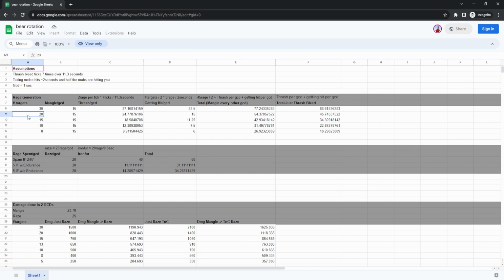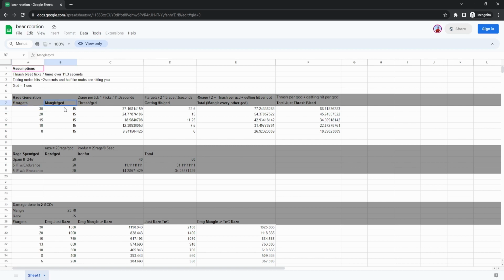I think 20 target is still going to be more like Brackenhide, maybe first pull of Algeth'ar, first pull of Halls of Infusion. And these are pulls that I guess are more of a high key pushing pulls. I would not recommend these pulls for everybody, but this is just to give a range, give you an idea of what to do when you do pull this big. Not recommending anybody to go pull this big.